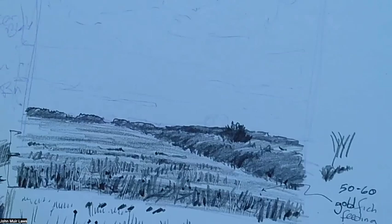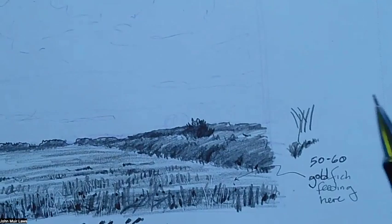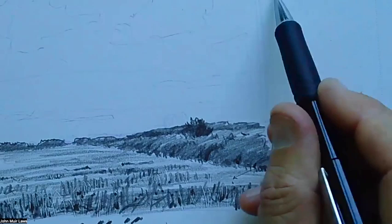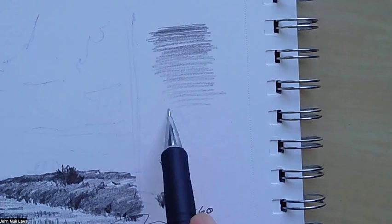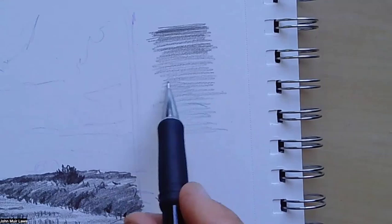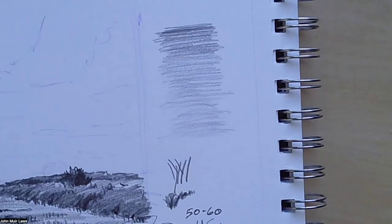If I were to be doing a sky in my sketchbook, let's just imagine that I decided to do this with pencil. I would lightly, no pressure, put some strokes into the sky.